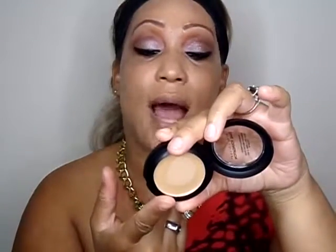Okay, as far as concealer, I'm gonna go ahead and use this light to medium concealer. It might be a little bit too bright, but I think I can make it work. So I'm gonna use this concealer, okay? This as a highlighter as well as a concealer.